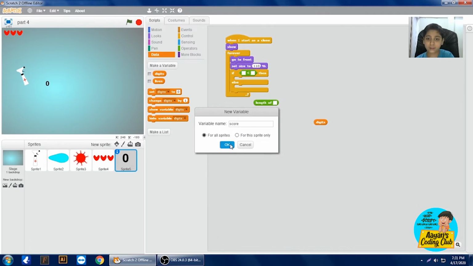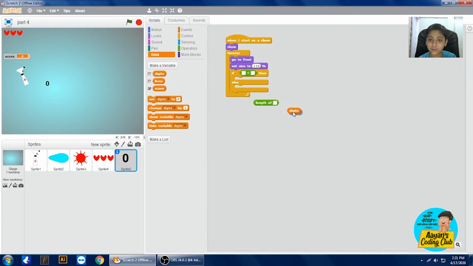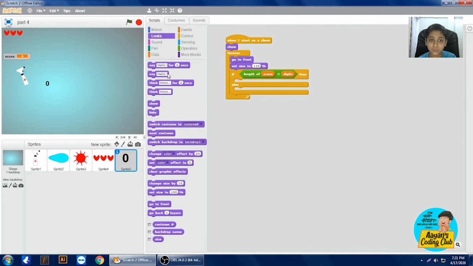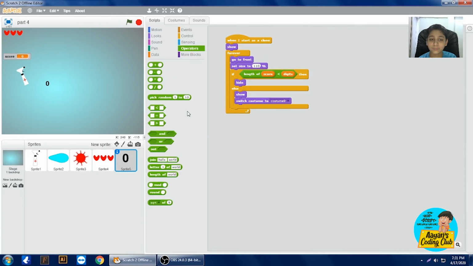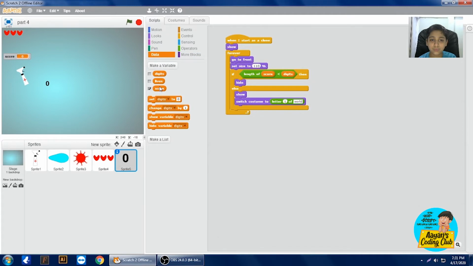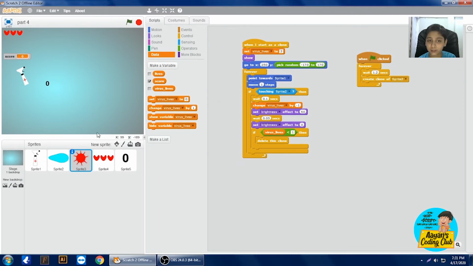And if length of score less than the digits, we will hide, and else show, and then switch costume to letter digit of the score.